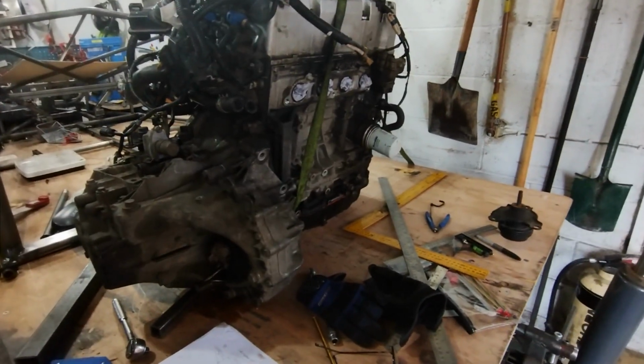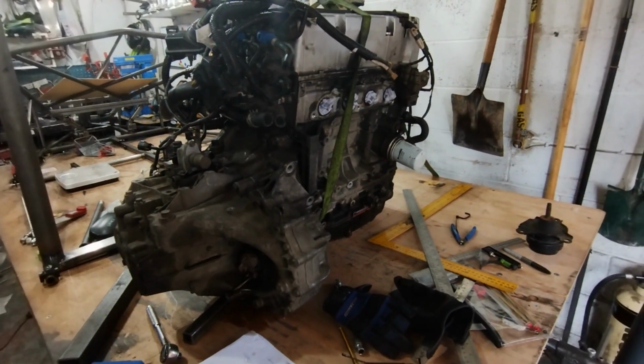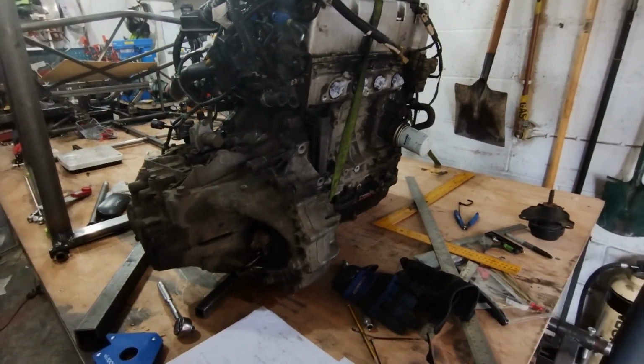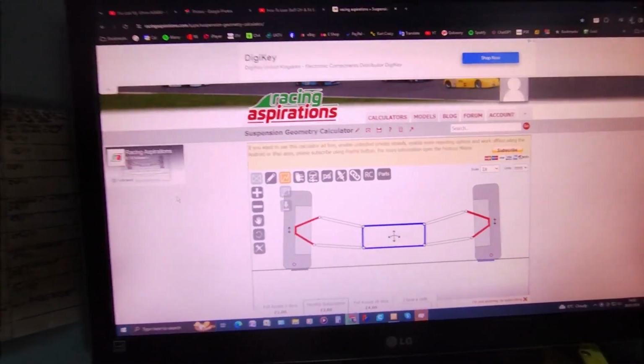Right, so I'm going to get on and do that, and you can come with me and, I wouldn't say learn, because I would be rather up my own arse if I thought I could teach anything about this, but I suppose see what I'm doing. This is the website I've been using for doing the suspension calculations.